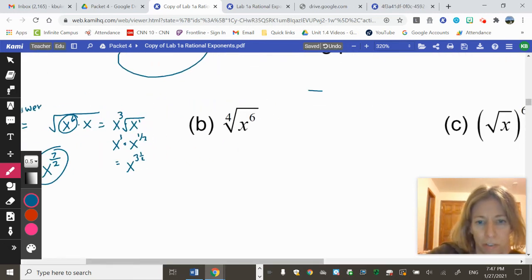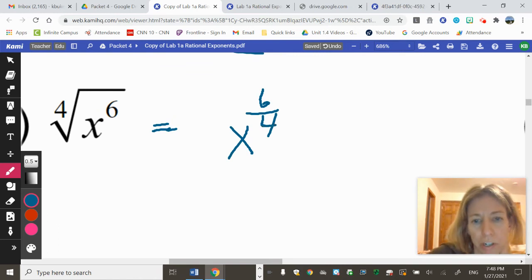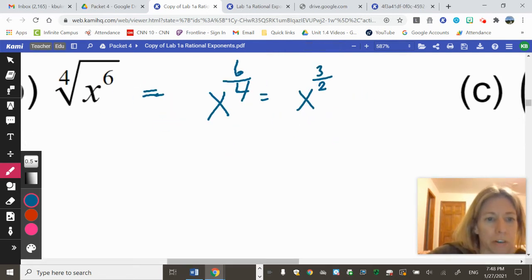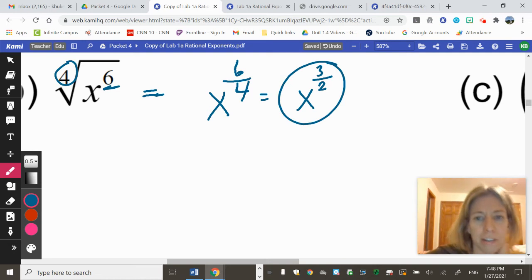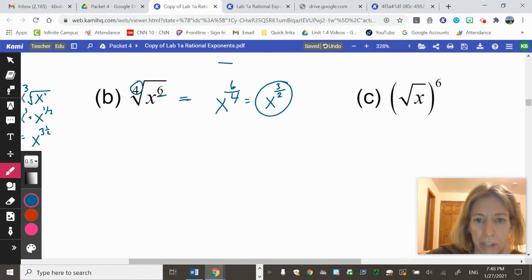All right, so for this one, x is going to be my base, and then I'm going to have power over root. So this would be x to the 6/4. And I wouldn't leave it like that. Just like any fraction, if it can be reduced, I should reduce it. So this reduces to x to the 3/2. And likewise, we could actually do the same thing here. Since it's a 4th root and there's at least a power of 4, we could simplify it and confirm that this is also equal to x to the 3/2 if we do it another way. But in this case, we want the base to a fractional exponent.